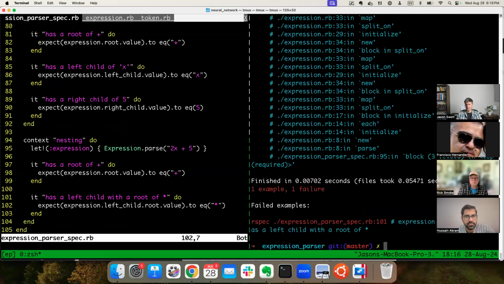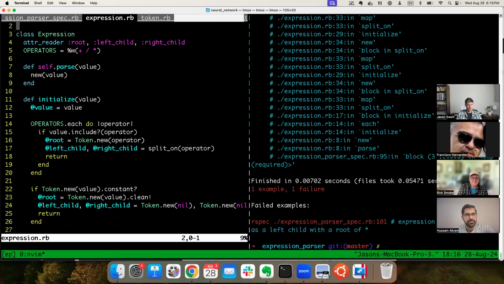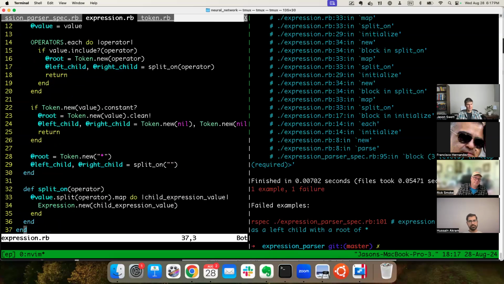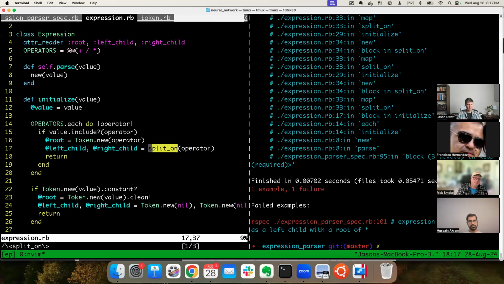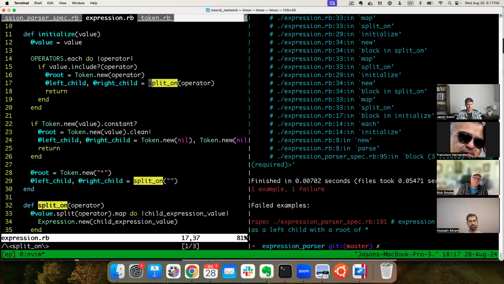Infinite loop, because we don't have a base case. Okay. I'm a little bit surprised by that because expression.new only gets called from split on, which doesn't get called from everything.